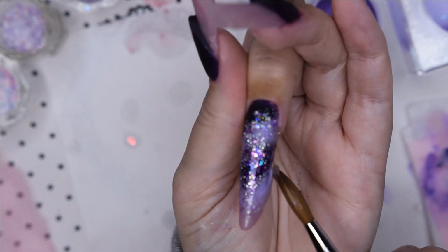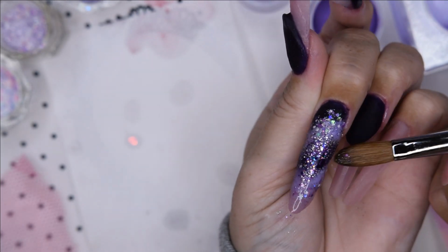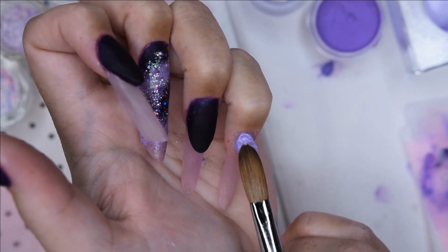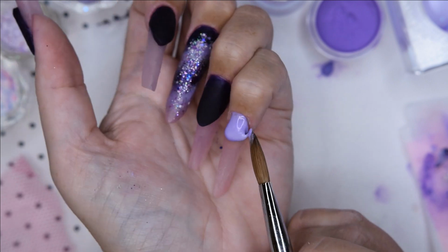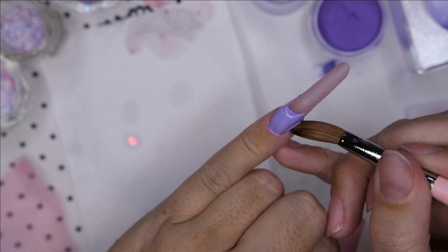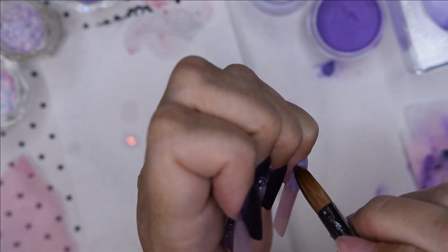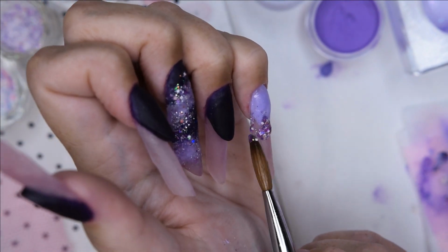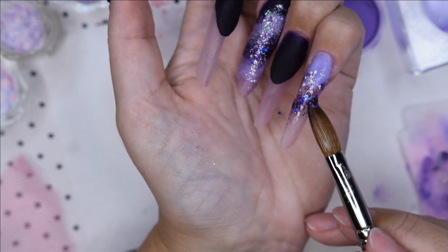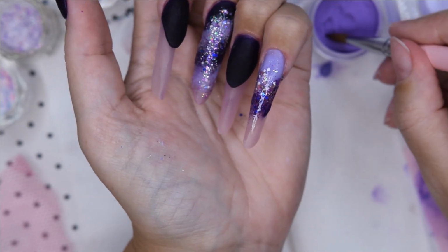So even though I sometimes make my nails a huge log, this time it actually came out quite good in the end. I just need to say to myself, stop putting on that much product. I'm getting a lot better with gel. Acrylic I'm still struggling with, so I really need to work on that. I do not need all that product.